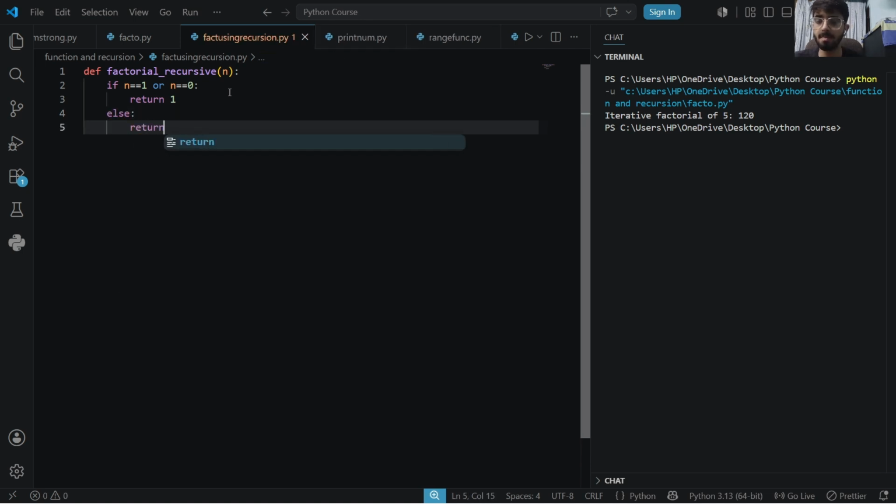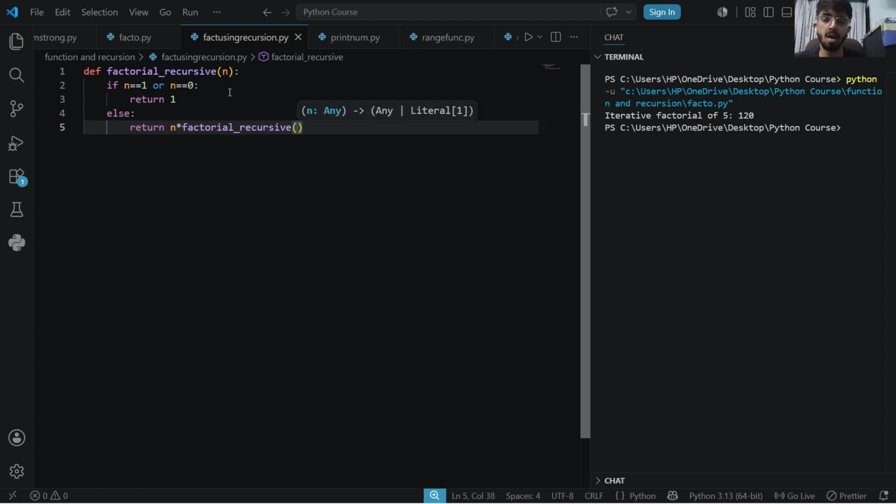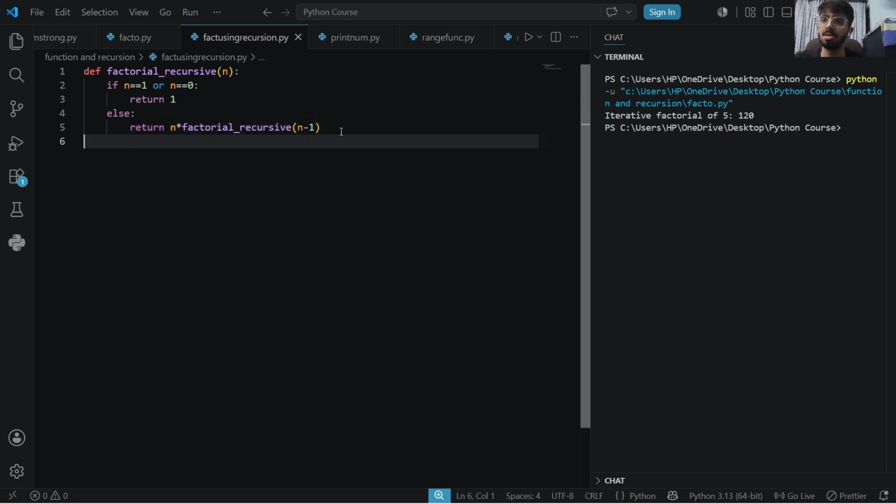Else return n into, I'm calling my function, and I am calling it with n minus 1. So this is our recursive call, and I am printing my statement here.